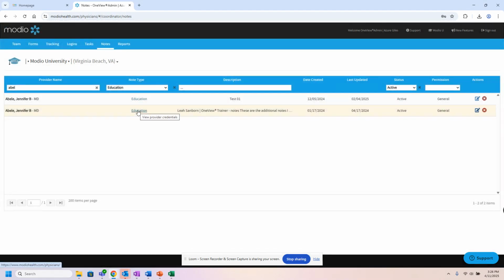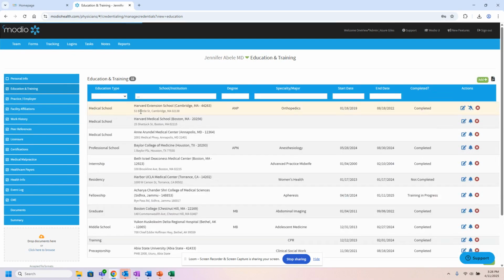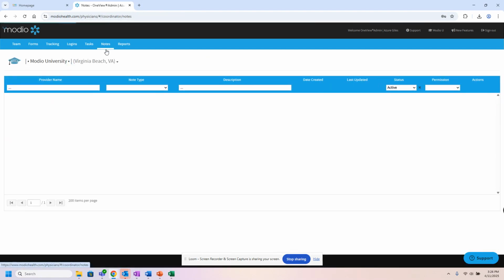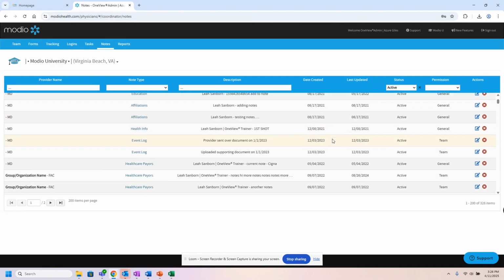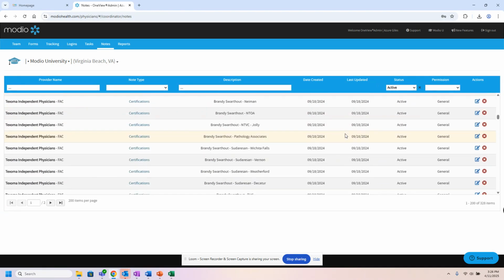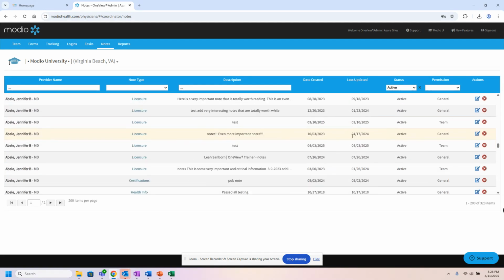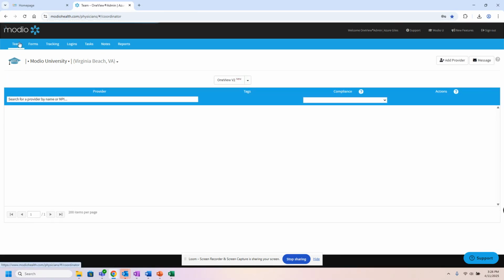Or if you wanted to, you can click on the link and it'll take you right to that provider's profile so you can access it and make additional notes as needed. So again, this dashboard is here so that you can quickly and easily find a note, rather than having to scroll through and go through all those notes one at a time.